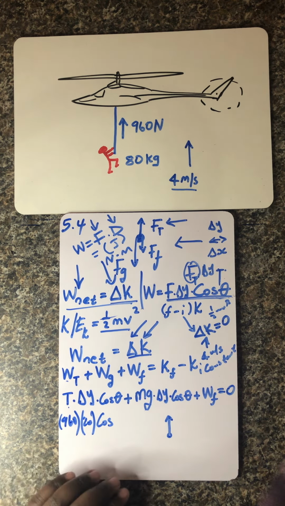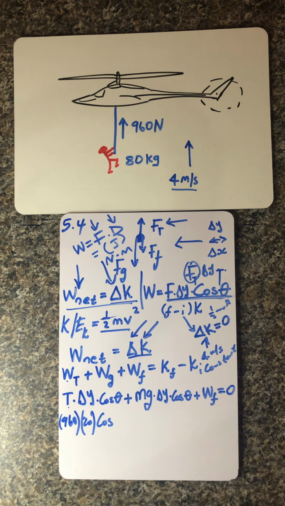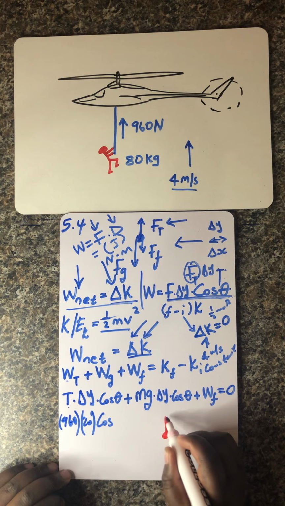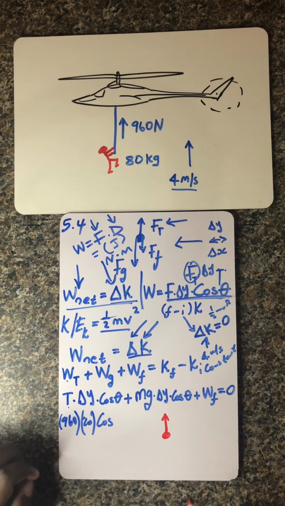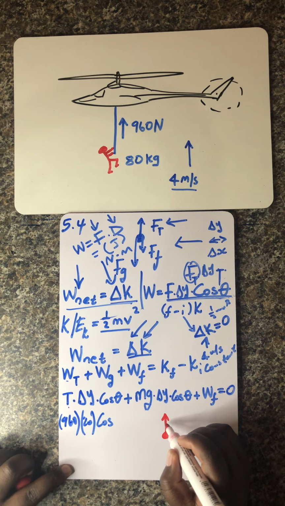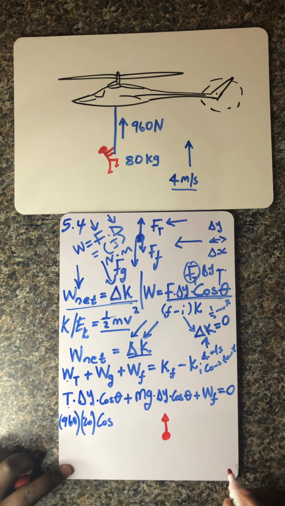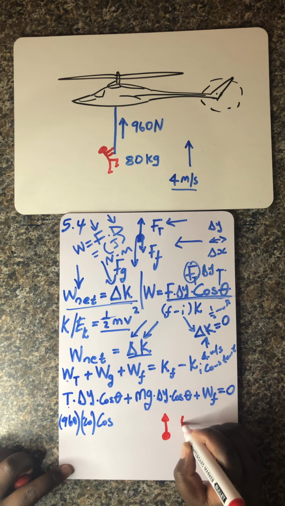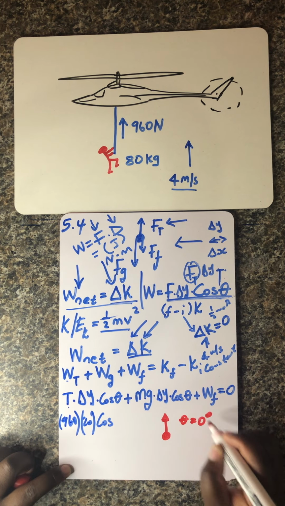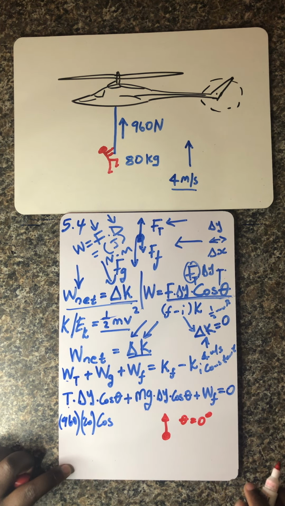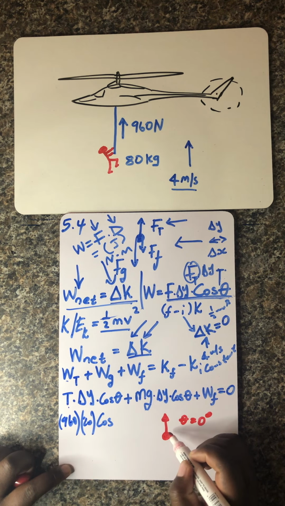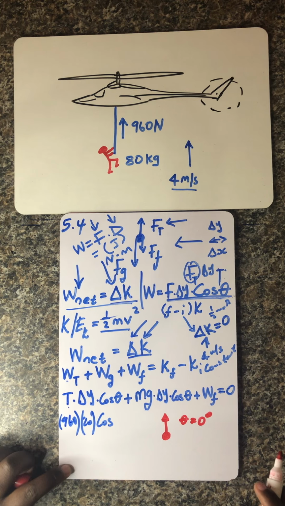Okay, let me just quickly explain this in a red marking pen so that it doesn't confuse you, ladies and gentlemen. So what I'm trying to explain is that the tension is pulling this soldier in the upward direction. Okay, so that means the angle is equals to 0 degrees because it's in the same direction in which the soldier is moving. Okay, but when it comes to anything in the opposite direction, it becomes a different story, ladies and gentlemen.